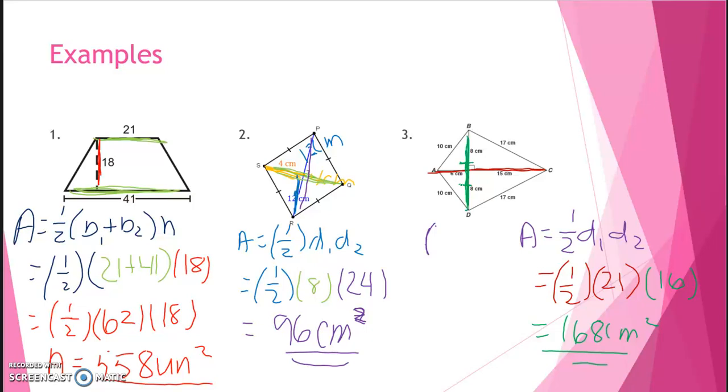The other thing that I do want to point out is because your diagonals are perpendicular in the rhombus and in the kite, you might have to use the Pythagorean theorem to get one of your side lengths. For example, if I take a look at this triangle right here, if I didn't know that this was 15 centimeters, I'd have to do the Pythagorean theorem to find the other part of my diagonal length. So you might see that as well.